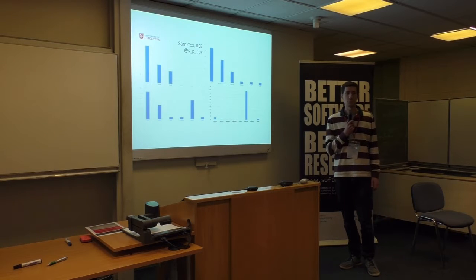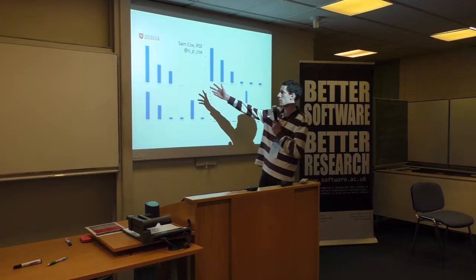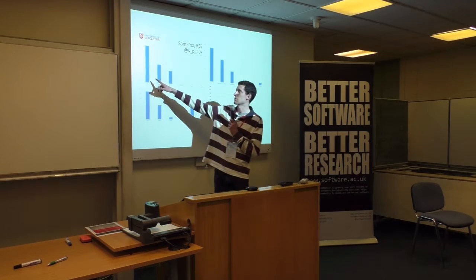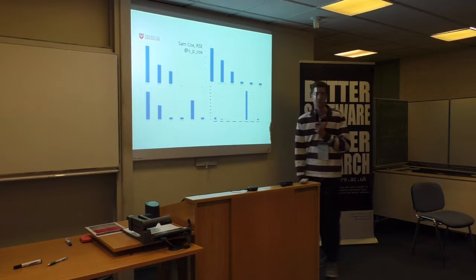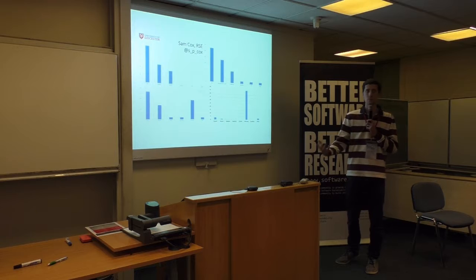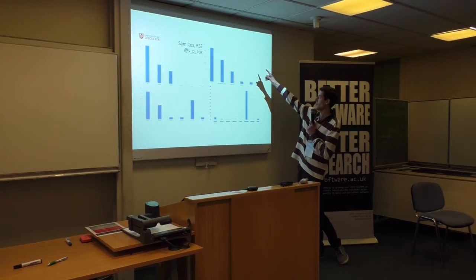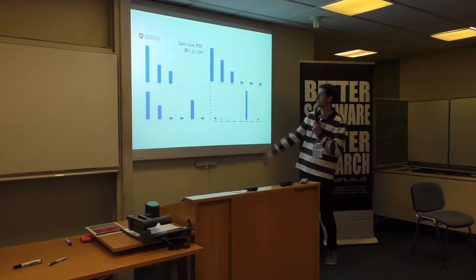Leicester is a medium to small size university, I would guess. So what did we ask? We asked what operating system do you code for? This is Linux, Windows and Mac. There were a surprising number of people that were coding for Windows, which comes in useful when you think about continuous integration. We asked them what version control do you use.